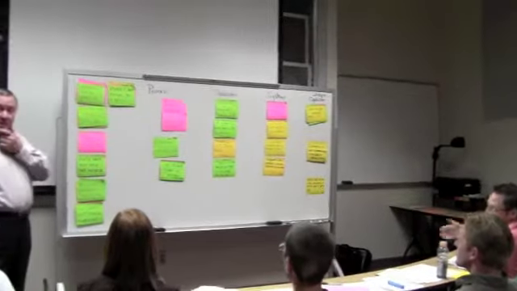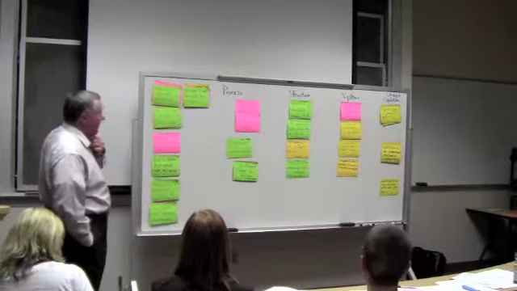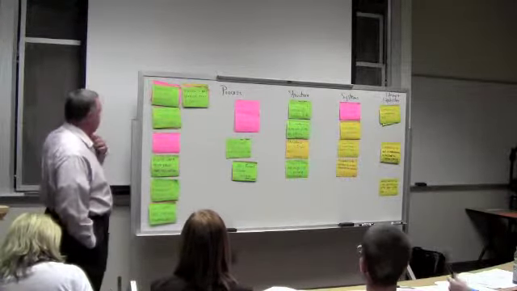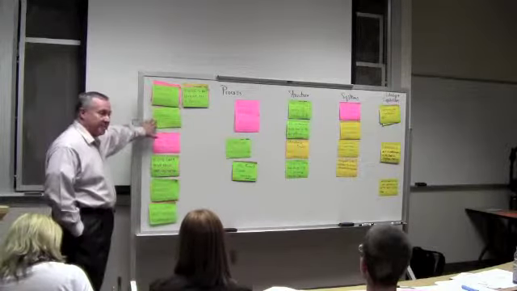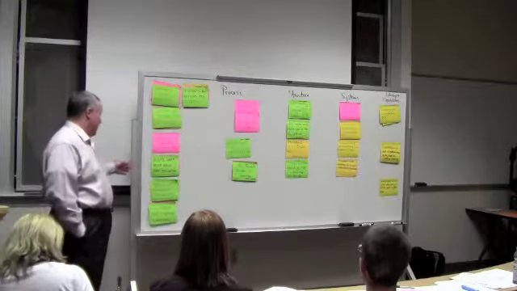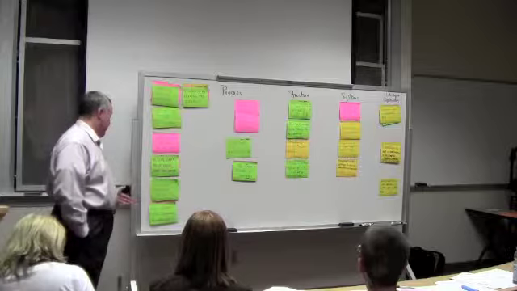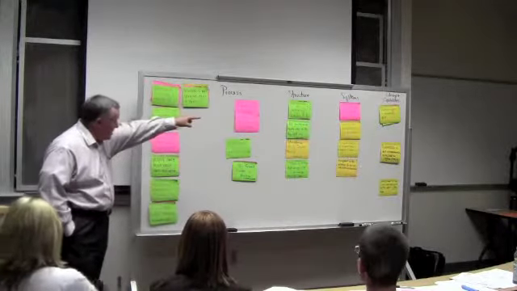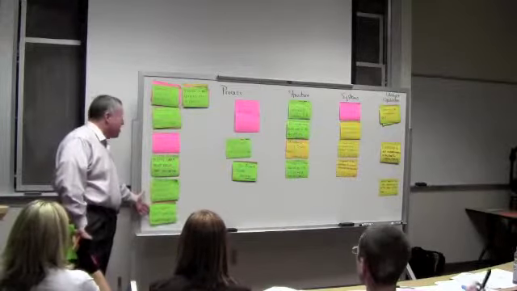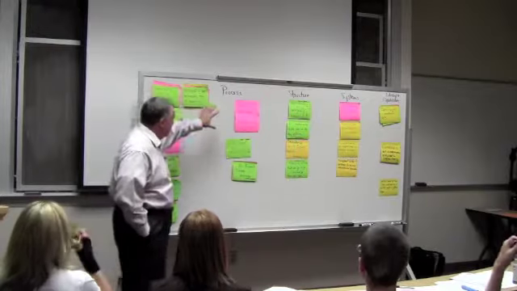Vision not getting from the top to the bottom? New plans don't change behaviors? Get the job done as usual? Process text can't solve? Okay. People only help in their own department? Okay. These processes not consistent. We've now got that under the capabilities part. The new plans don't change behaviors.